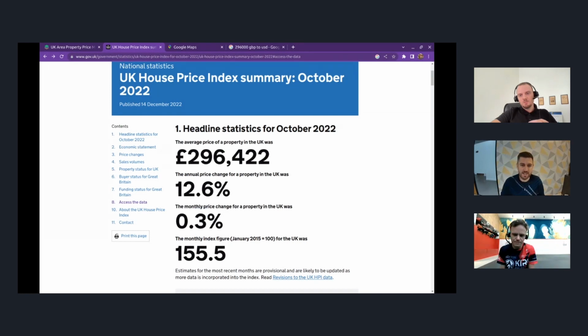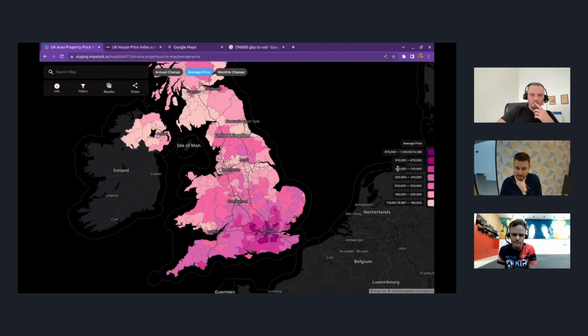So you can think about the UK, 296,000 is the average. If we go back to our map here, we've got the legend down here. 296 are the areas in this kind of pinky color. We could actually do a filter. The best way to think about an average, I suppose, and I'm not sure whether that's a median or a mean, is that if 296 is the average, half of the properties are more than that and the other half are less.